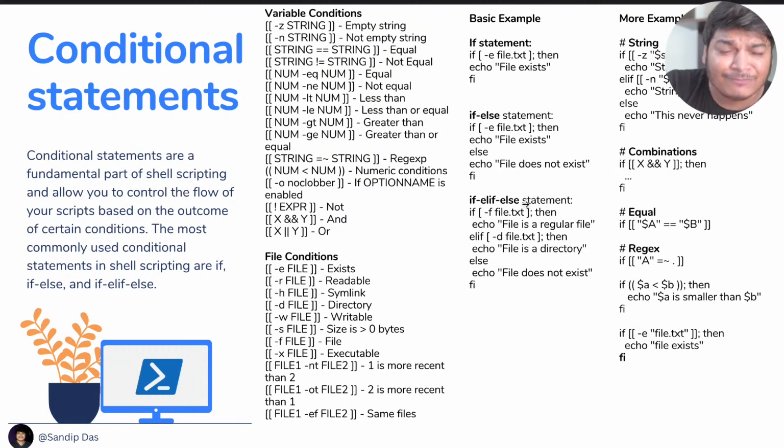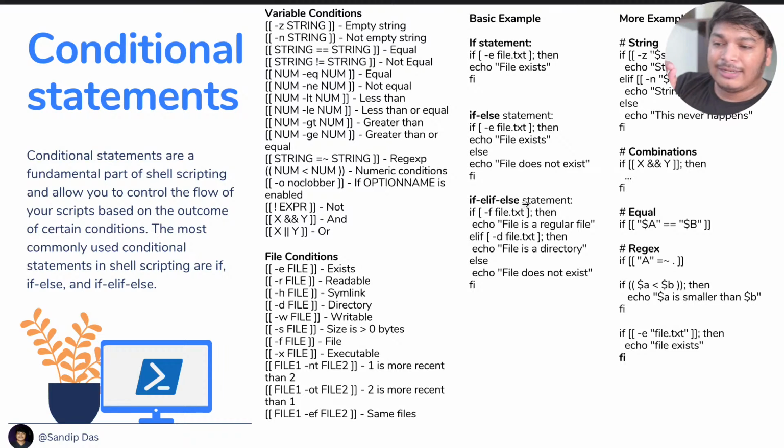Now what if you want more than one if? You can have any number of if conditions in a series, like if a is equal to 10, else if a is equal to 2, if a is equal to 100, whatever it is. For this kind of multi if statement, you can do that easily via elif.